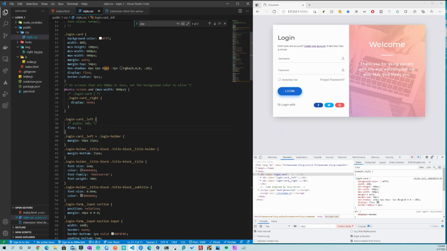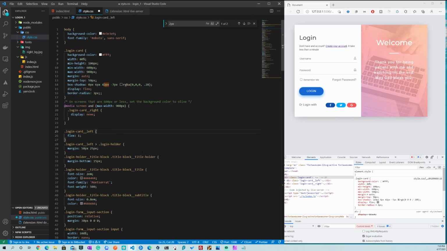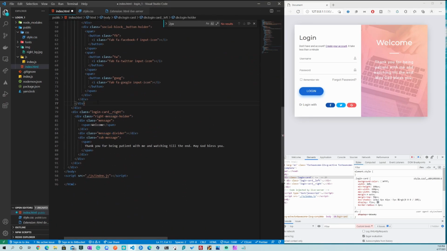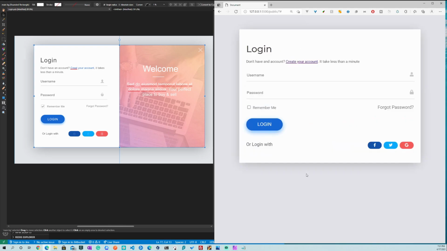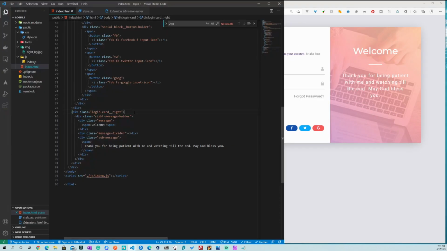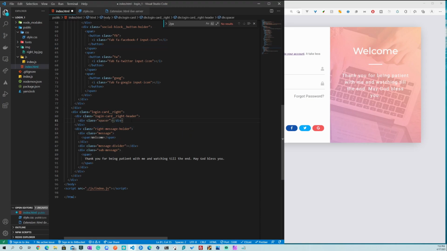I also tried adding a transition to the disappearance of the right side, but it didn't work. So there are some things transitions work for and some things they don't. But if someone knows how to help me with media query disappearance and appearance with a smooth transition, please leave it down below in the comments. That will be much appreciated.